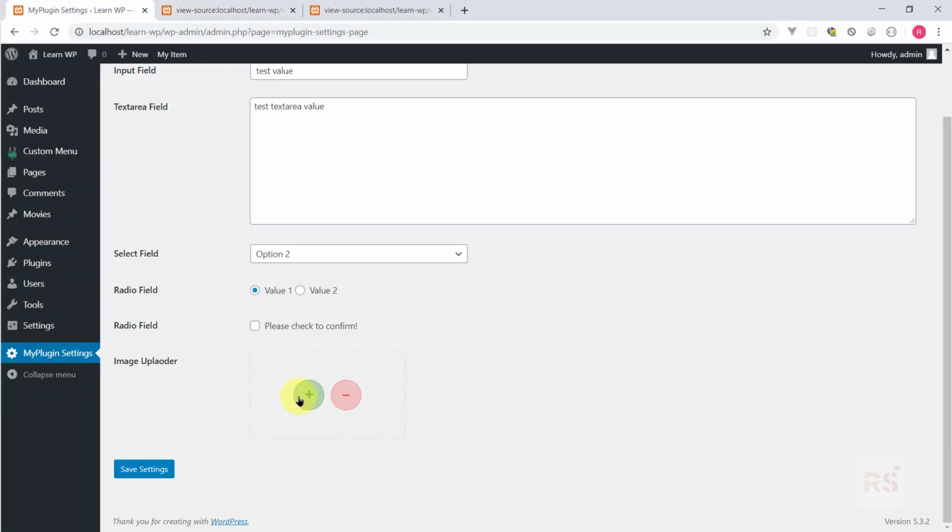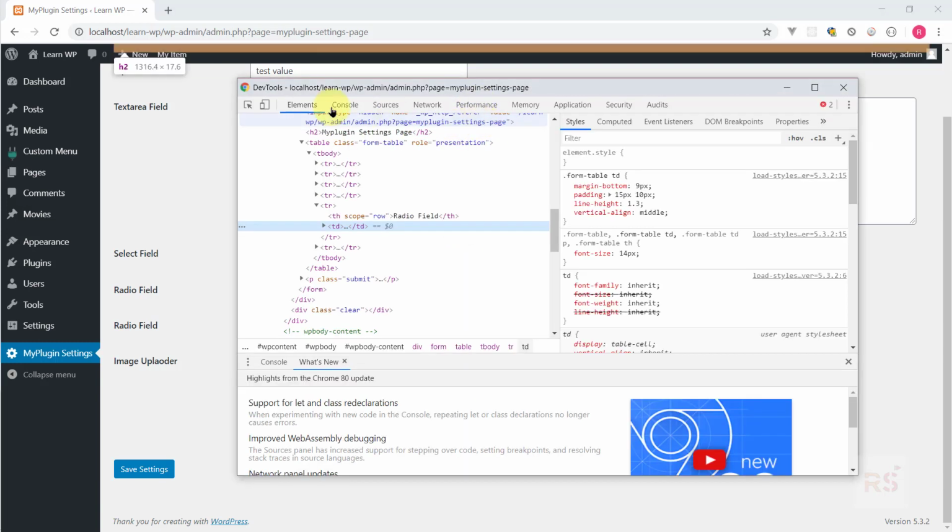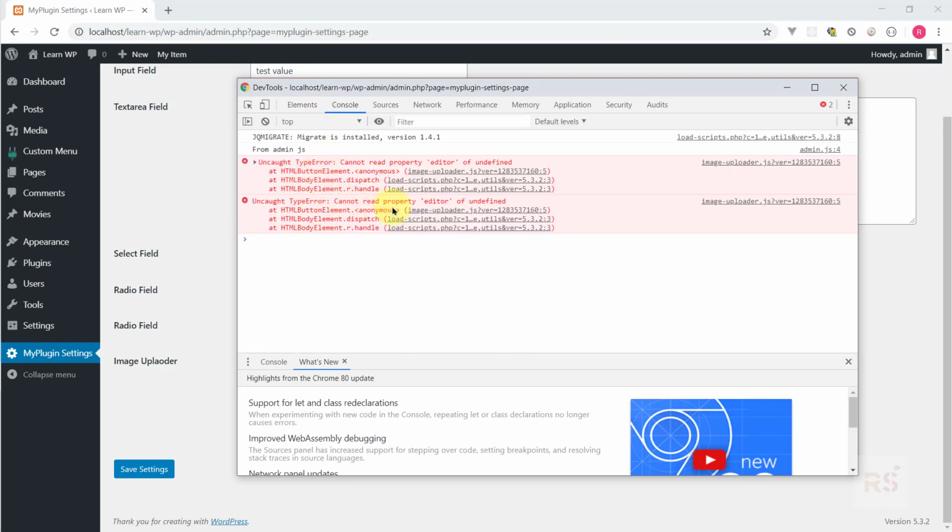So let's click on the plus icon. Nothing is happening, so let's inspect it. It is saying cannot read property editor of undefined. Now why is that?